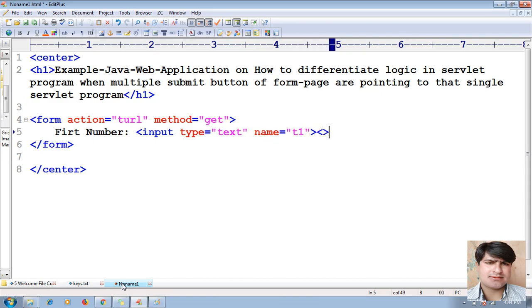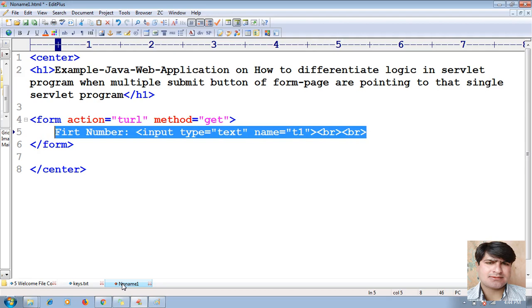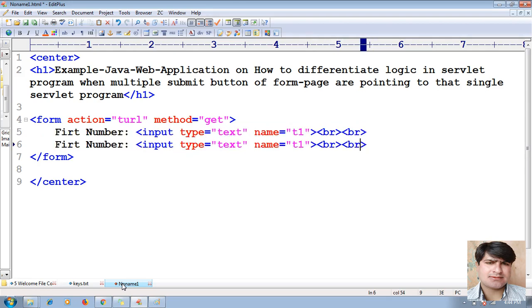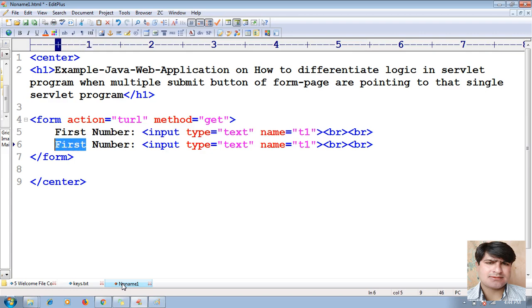Let me use the break tag here, and one more break tag. Let me copy this one. Instead of first, I need second, and the name I am changing to T2.